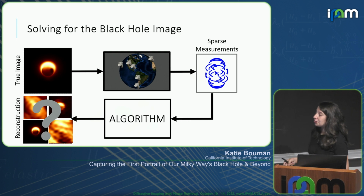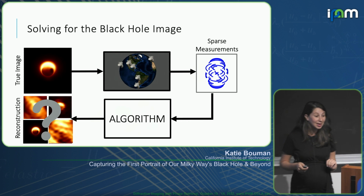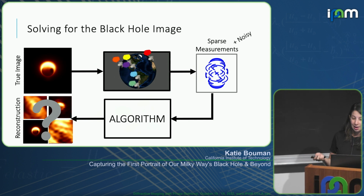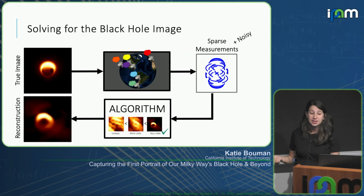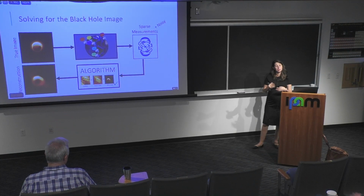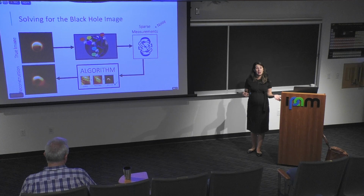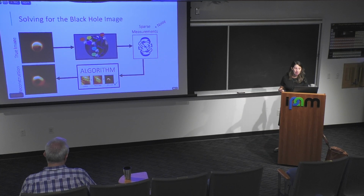But even if we put all this in, we still have an infinite number of images to deal with. So how do we recover a single image? To deal with that, we have to introduce preferences for different image statistics into the pipeline. With this additional information that we inject to mathematically say what kinds of images are better than others, we can whittle down from infinite possibilities to a single image that fits the data well and is likely under our image model.